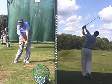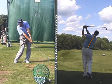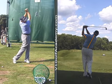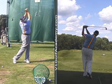Okay? And even at the end, I still have quite a bit of forward flex, of side tilt, even though my spine has flexed backwards against me. Now the spine is going the other way, like so. I hope that might clear up a few things for you. Let me know how it goes.